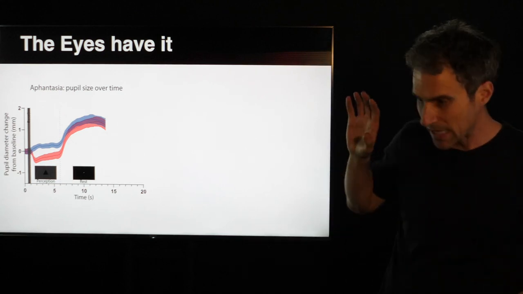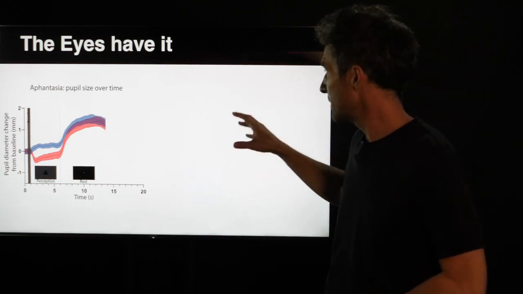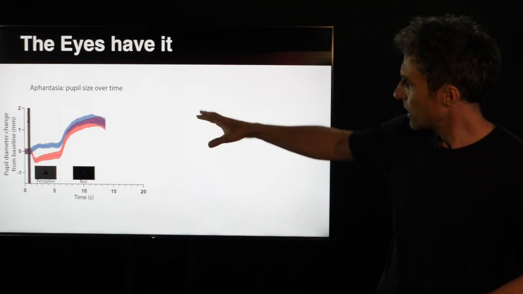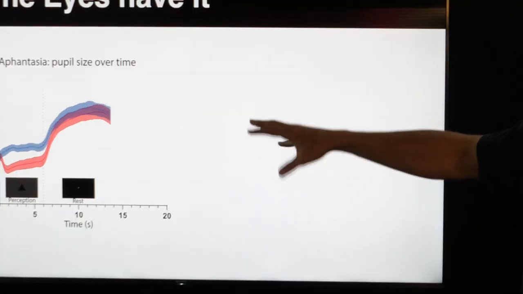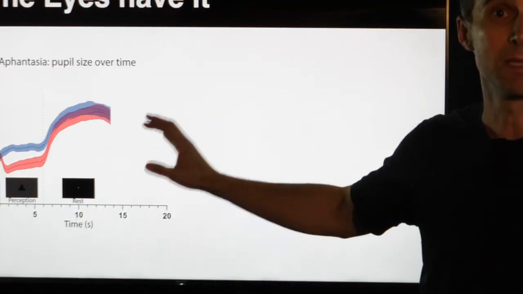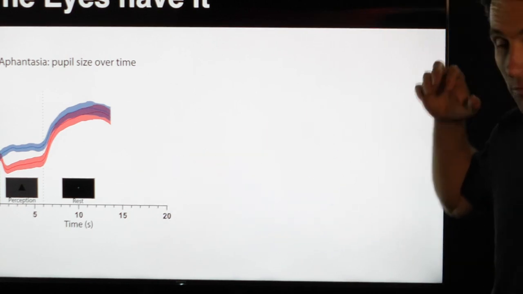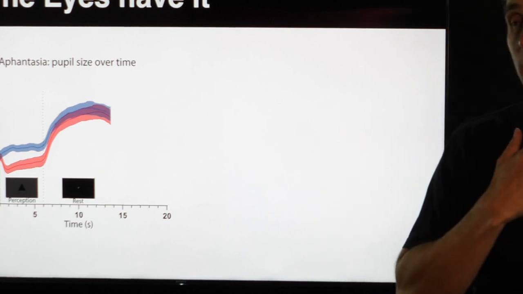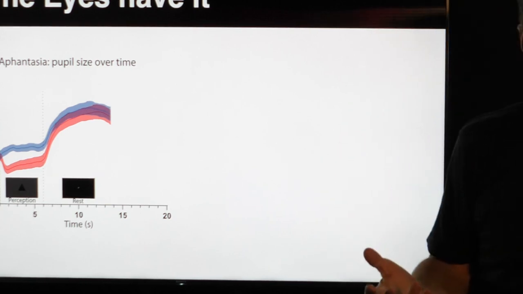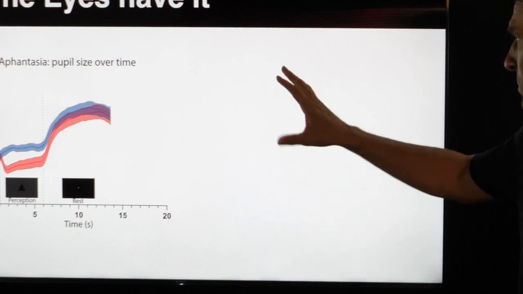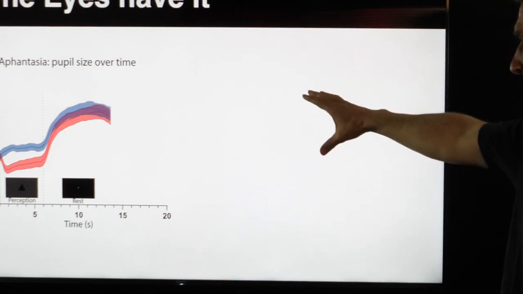So here's the question. We do the exact same experiment with people with aphantasia. What's going to happen? Well, here's the first part of that data timeline. And again, we see a nice separation in the perceptual condition. Right, so perceptually things are working fine, the pupil's responding in the way it should, nothing out of the ordinary there. We switch that off in the dark background, things come back together.